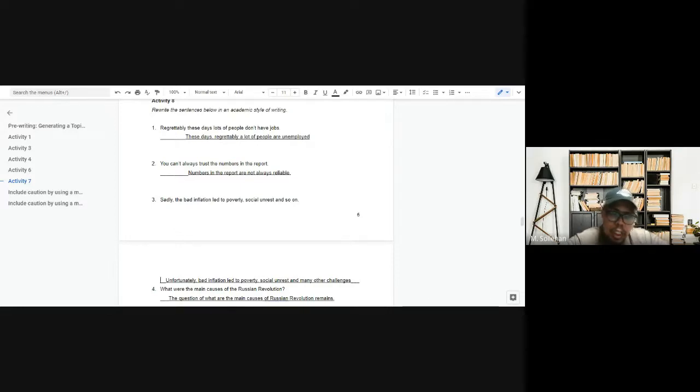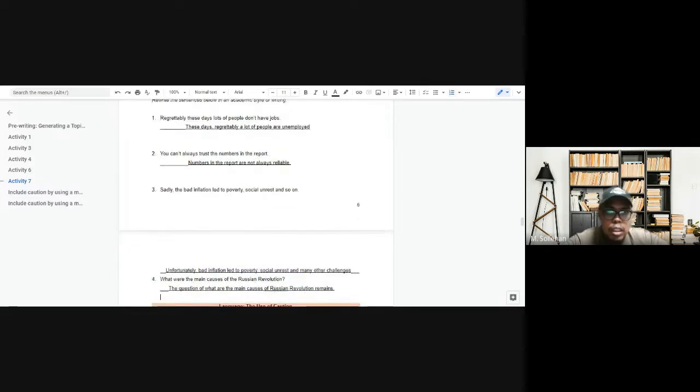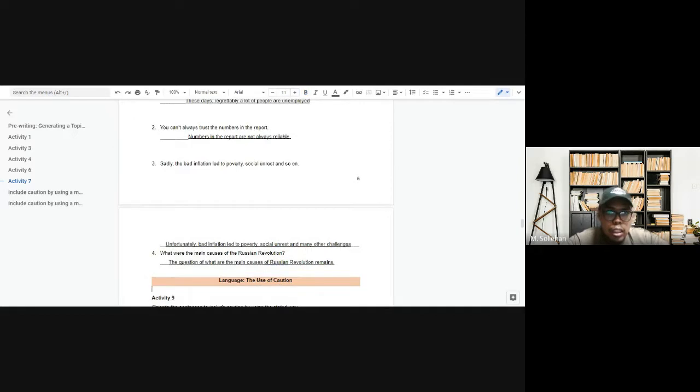Move to the next sentence. The sentence given is: Sadly, the bad inflation led to poverty, social unrest, and so on. So the academic sentence is: Unfortunately, bad inflation led to poverty, social unrest, and many other challenges.